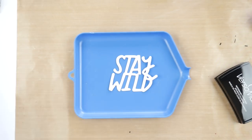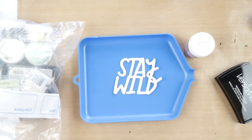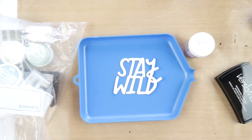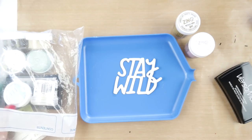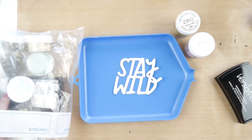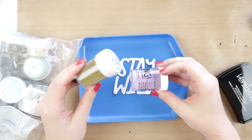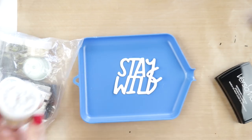And I decide, you know what, whenever I film videos, I always decide to do complicated things. So I decide to whip out the embossing powders, because when you're on a short time frame, being able to film a video between baby naps, why not grab the complicated embossing powders? So I decided to go for a gold and a lilac.